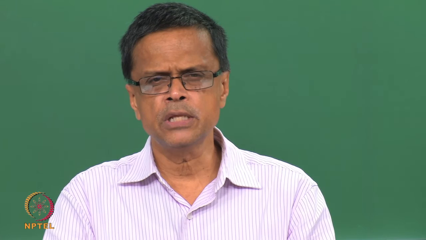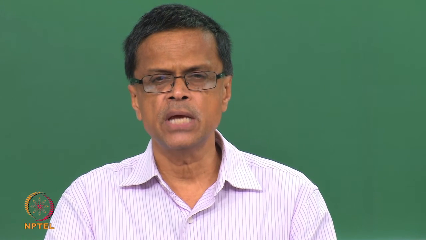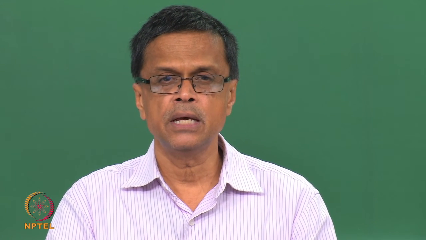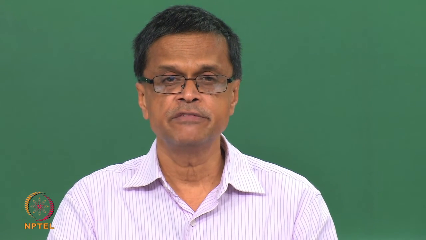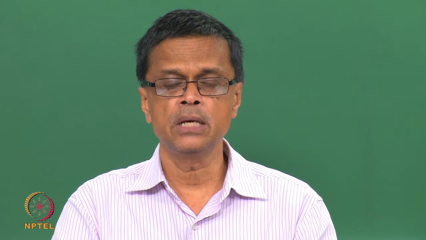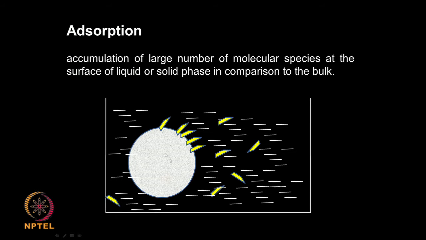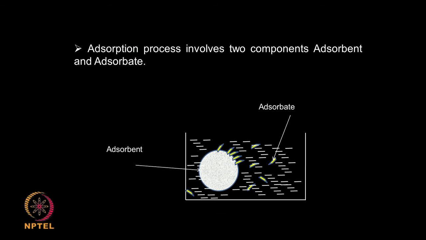Today I am going to talk about another downstream operation, it is called adsorption. Here you have a solid that is called the adsorbent, and then you have either a liquid or a gas where you have the solute or the adsorbate. The adsorbate gets adsorbed on the solid adsorbent, and that is what is called the adsorption phenomenon. The solutes get accumulated onto the surface, moving from the bulk and getting adsorbed onto the surface. The solute could be in liquid form or gaseous form, and it is a surface phenomenon.